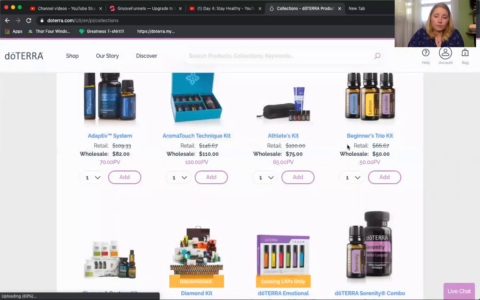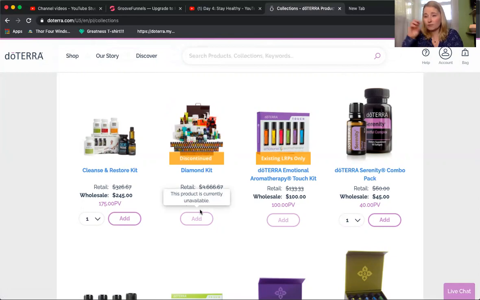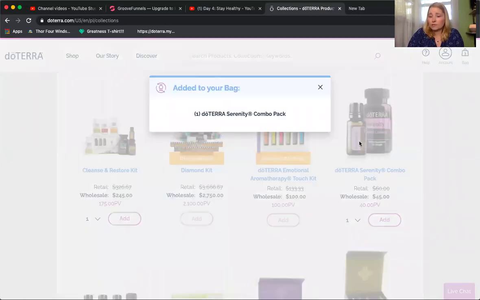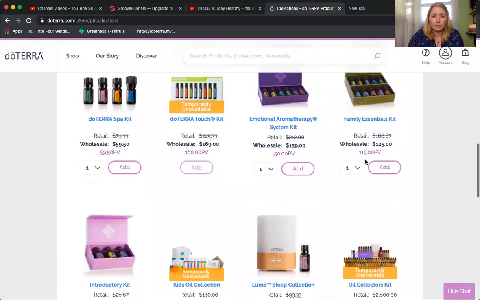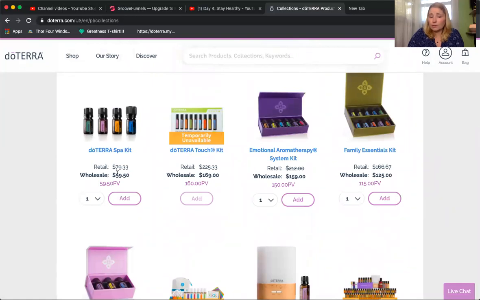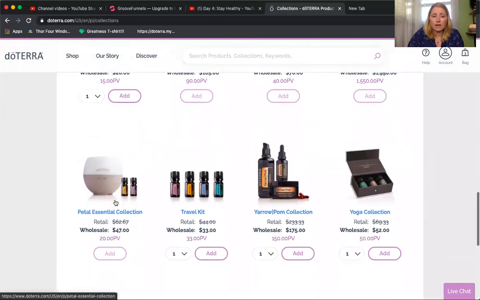And I've really been wanting to try these Serenity soft gels, and I didn't realize there's a combo pack. So make sure you click around, because there are some really cool things in your account that aren't shown on the main website. So definitely poke around in here and see, especially under this collections tab. So we've got this combination between the oil and the soft gels. It's pretty fun. We've got little kits and bundles that you can get at a nice little discount. They make really great Christmas presents, things like that.